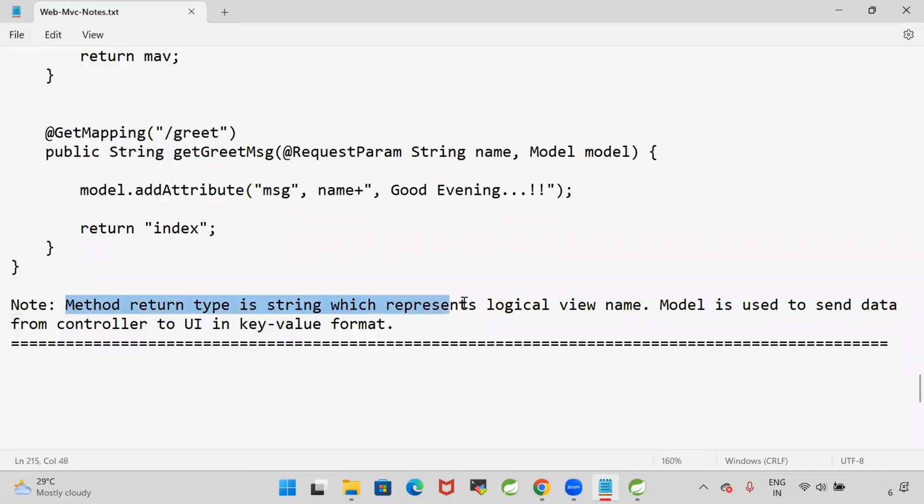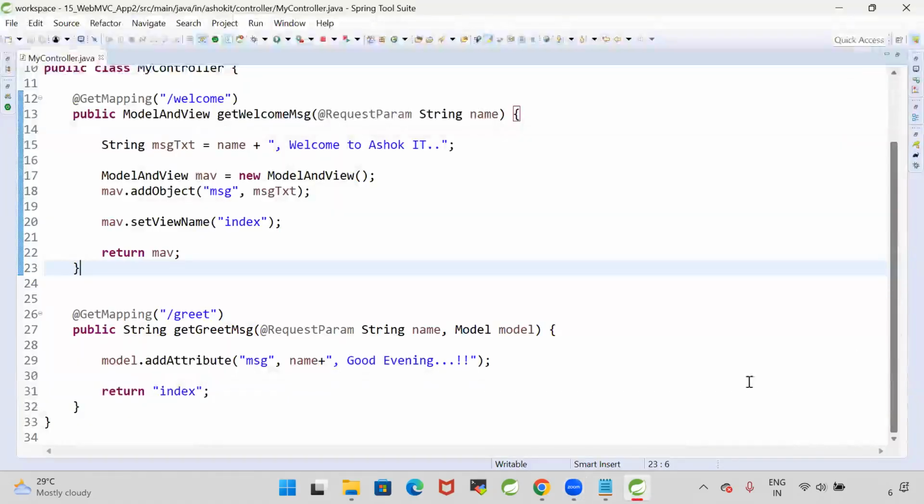Method return type is a string which represents logical view name. Are you able to follow me? Are you clear with this example?